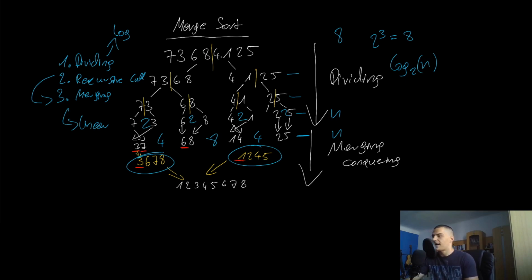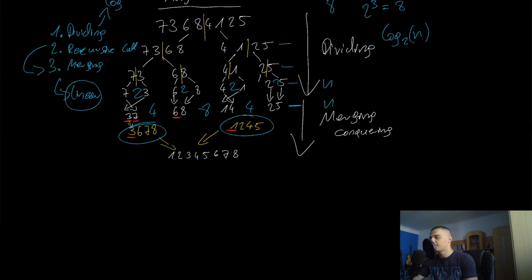So the dividing is logarithmic, but what we divide, we need to merge again. The merging is linear, but we need to merge as many times as we divided in order to get to the full list size again. So we have a logarithmic split, then we merge them, and we need to do this merging as many times as there are levels. As many times as we divided the list, we need to combine it again. So in total, we need to do this linear process logarithm of base 2 of n times.